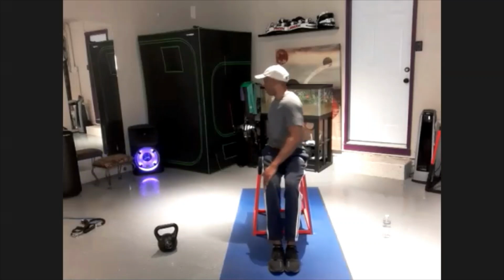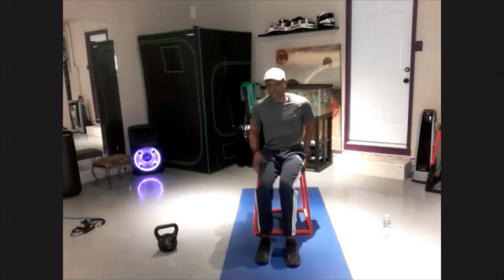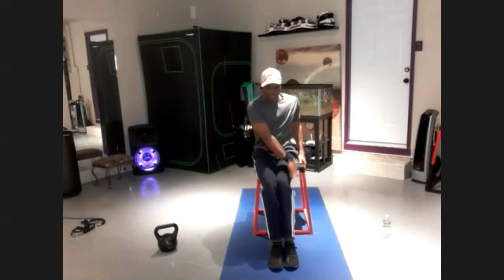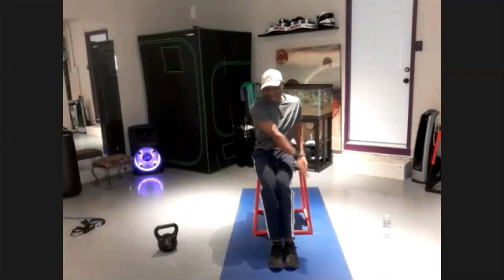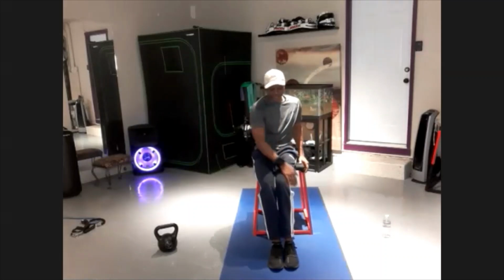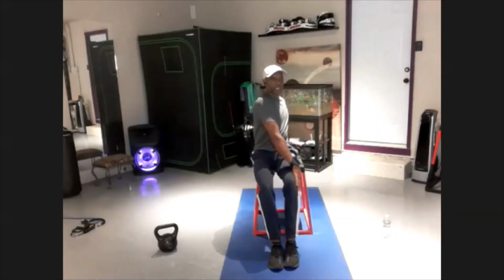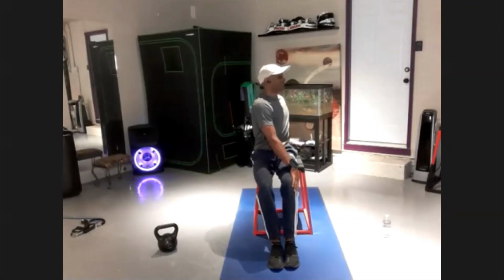9, 8, 7, 6, 5, 4, 3, 2, 1. Oh yeah, I like to scooch to the other side a little bit of the chair. Twist. My opposite hand is here, pushing my knees, because what's happening when you're over here, your leg wants to open up like that. So I push to keep that leg in line. Ooh, this side is tight.